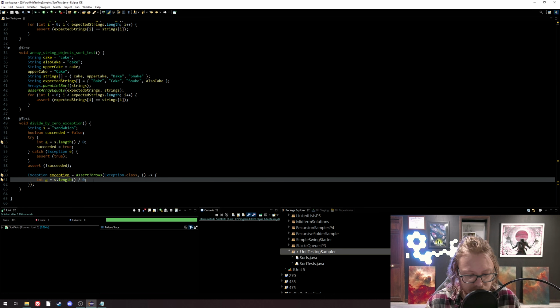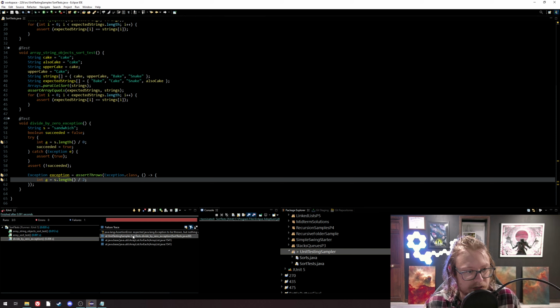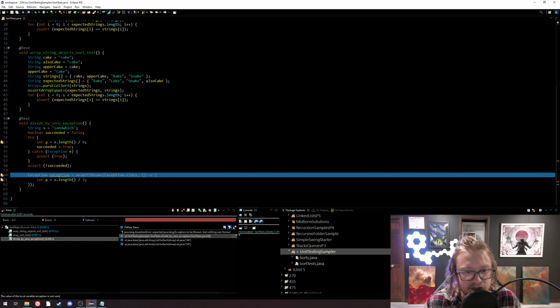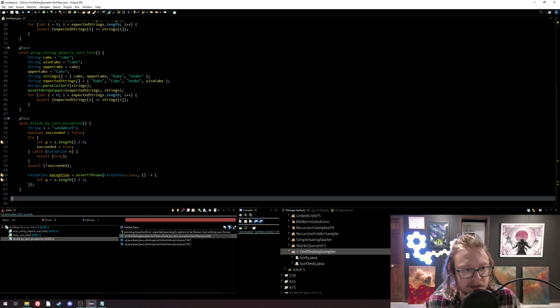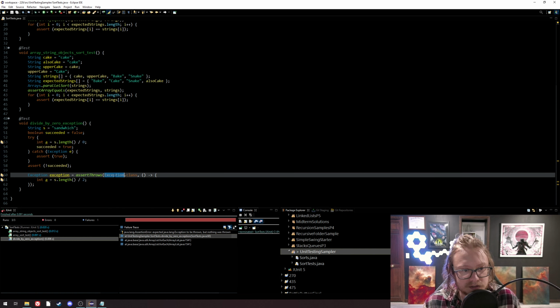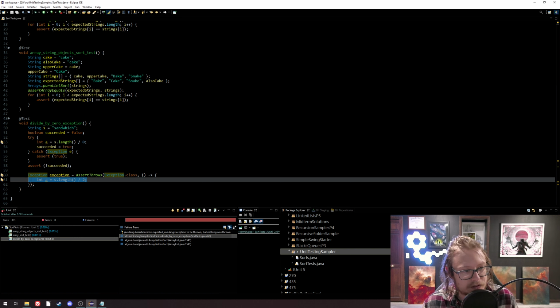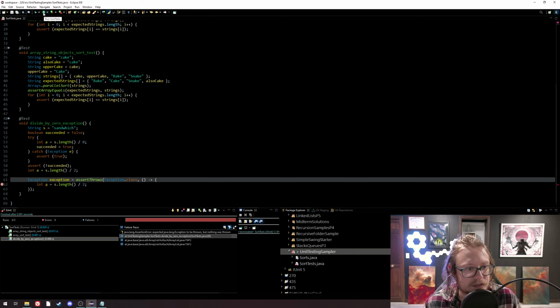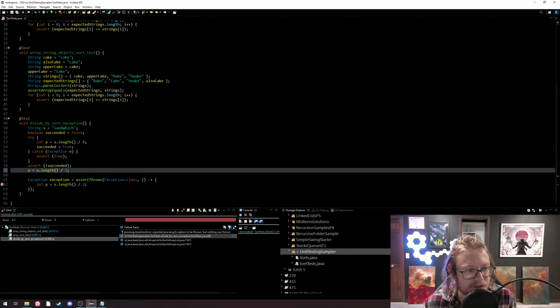So if I have s.length divided by 2 in there, and I run this, it's going to fail on this line because it is expecting an exception to be thrown. And if I read the detailed error, it'll say expected an exception to be thrown, but nothing was thrown. And that's what gives you the power to also specify a more specific exception, like, gosh, I don't remember the name of it. The quickest way to get the name of an exception, if you've forgotten it, is to just run some code that has that exception in it, and in no time you'll find the name.